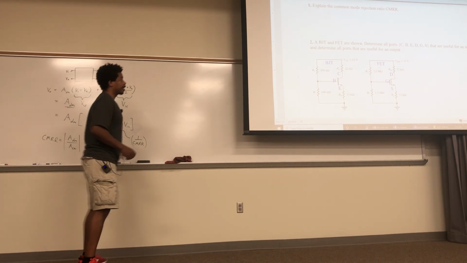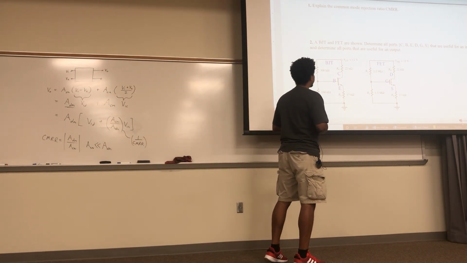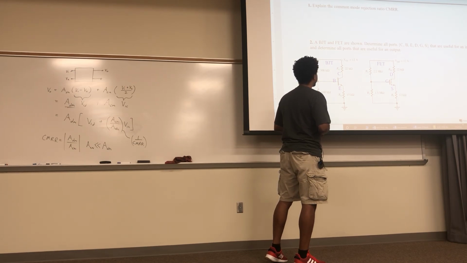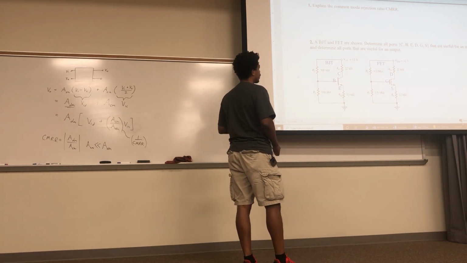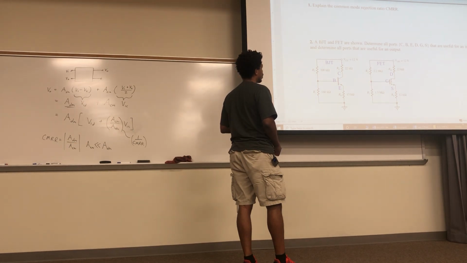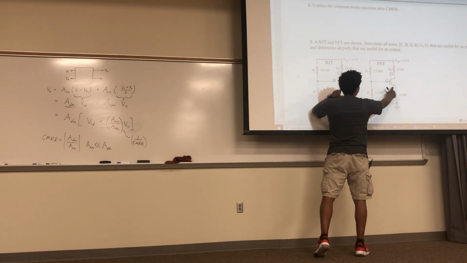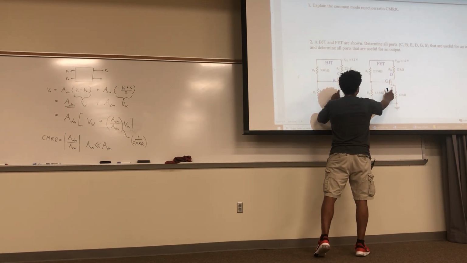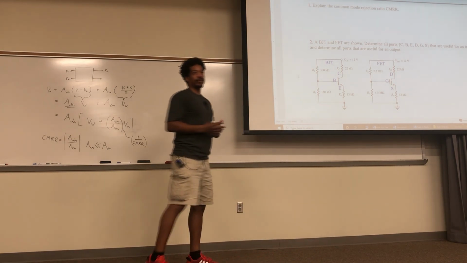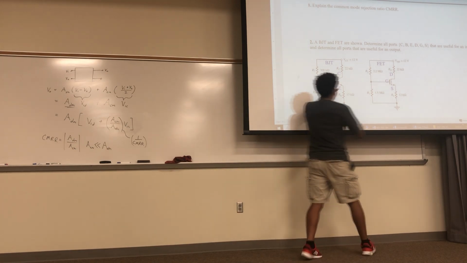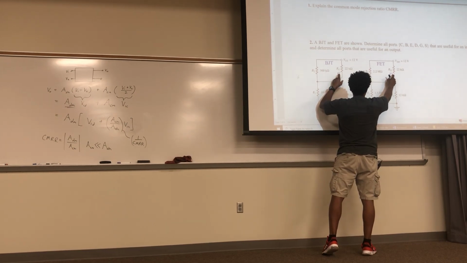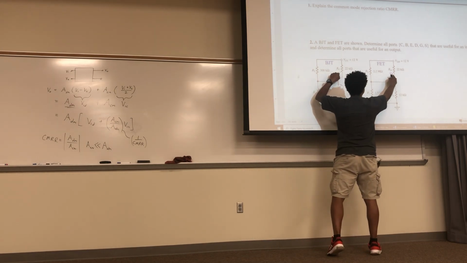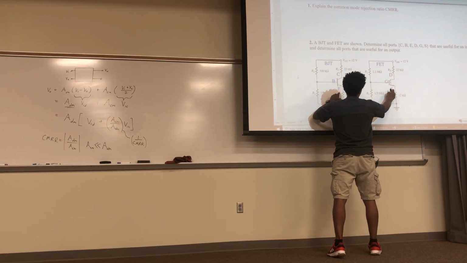Okay, so if you recall, when we talked about it before, one way to help remember how these things go: you see the arrows right here? We said, if you see the arrows, then those ports that have the direction arrows are good for input and or output. Okay, either or. The base and the gate are always good for input, and the collector and drain are always good for output. So you have your outputs here, your inputs here, and these could be inputs or outputs.